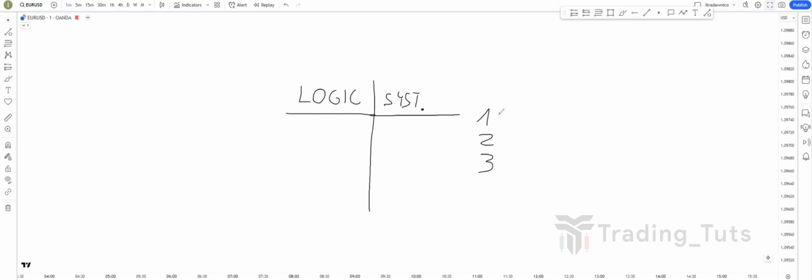So if this respects rule number 1, you check it. Rule number 2, you check it. Rule number 3, you check it. And then you just have to place your trade, because you trade something systematical. You trade something that is objective, a rule-based system. That's why I trade in this way. The main pro you're going to have is that you cannot overthink anymore, because trading the way I trade is as simple as black or white.